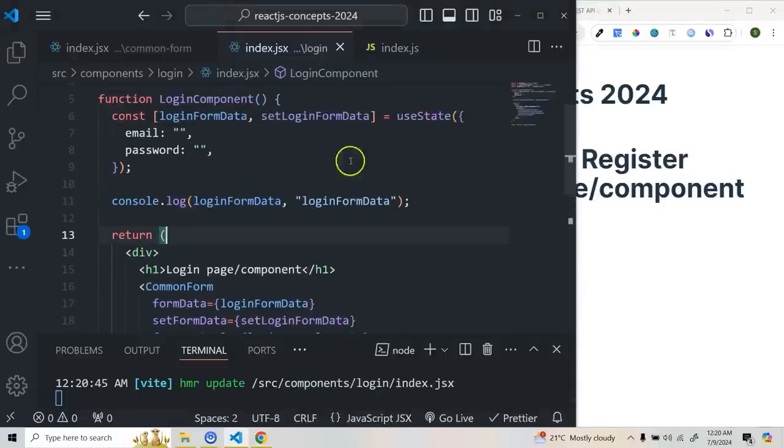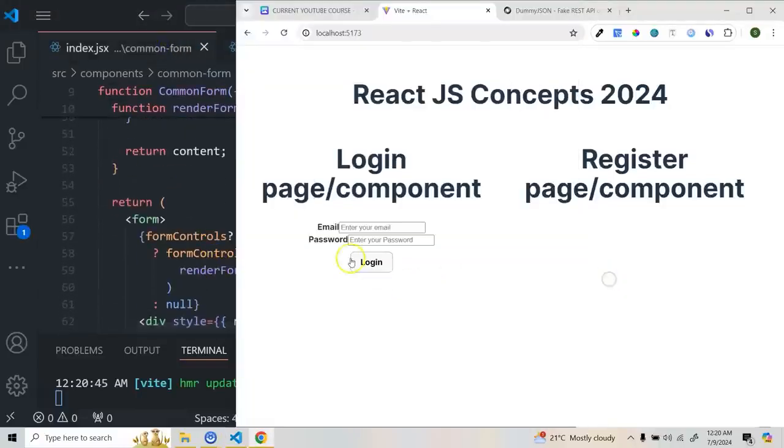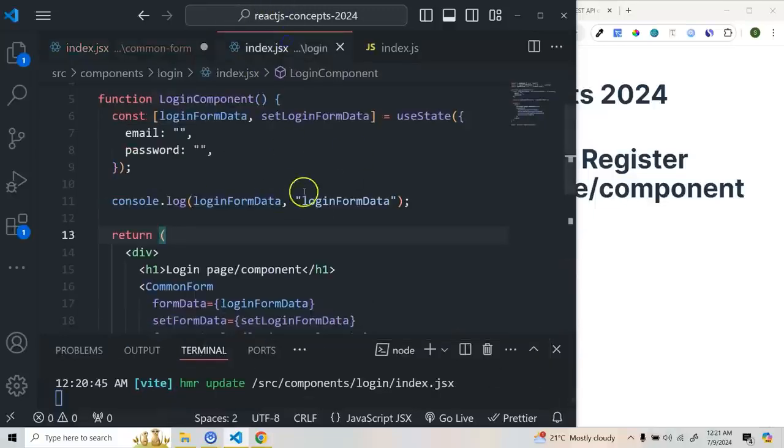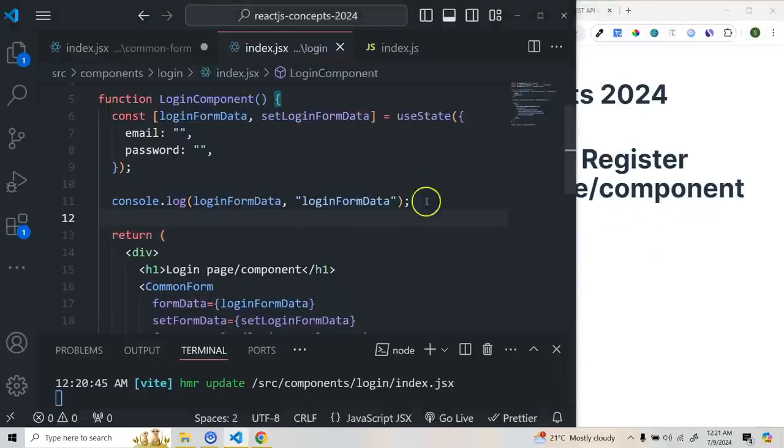Next, this form should also have an on submit, right? Because when you submit this login, you need to get these values. So it will also take an on submit method, and this will be handle submit. This will also be received from the parent component, because you need to manage something from here. The reason is, let's say you are using this from the login page and the register page. For the login page you need to call a different API, and for the register page a different API. That means you need to have the control in your parent component.